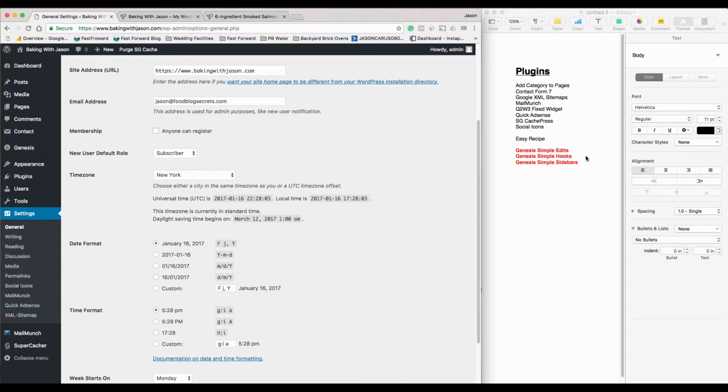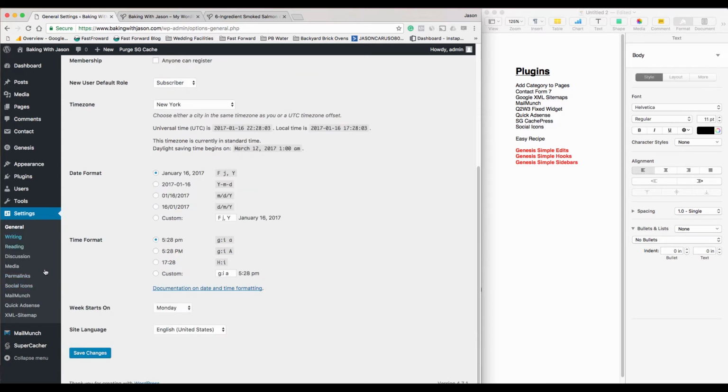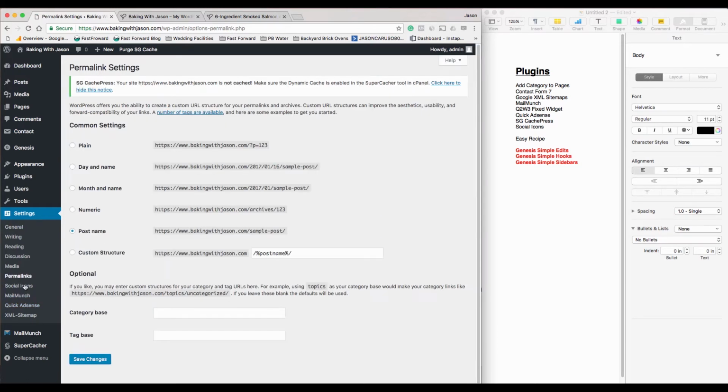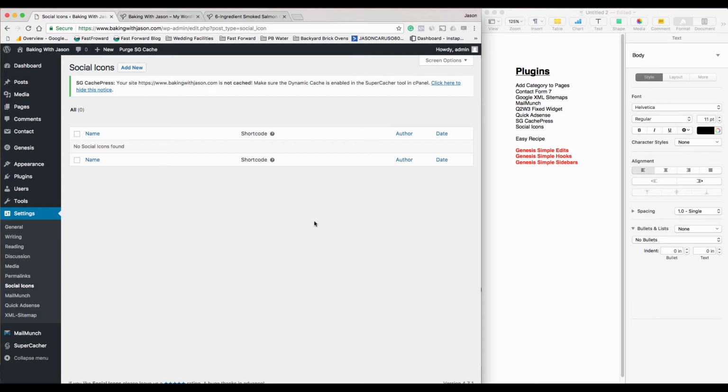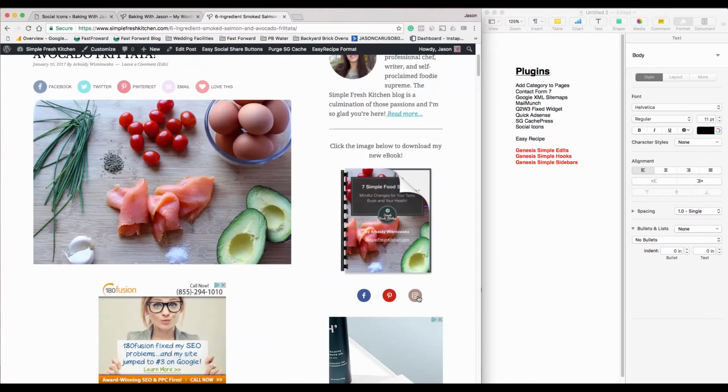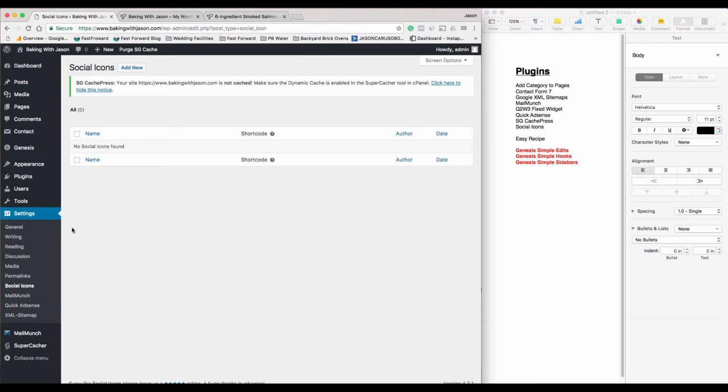Quick AdSense is a plugin, and we'll go through these again, so don't worry if you don't know what they are. XML Sitemap is a plugin that we installed, and you can look through these if you want to see what they control or what they do. Some of them are pretty straightforward, like the social icons. What that does is it's going to give you these icons over here, which we will go through.